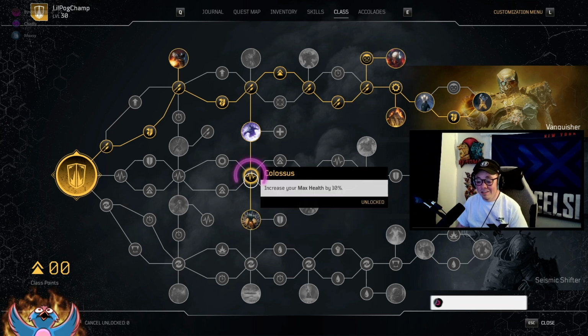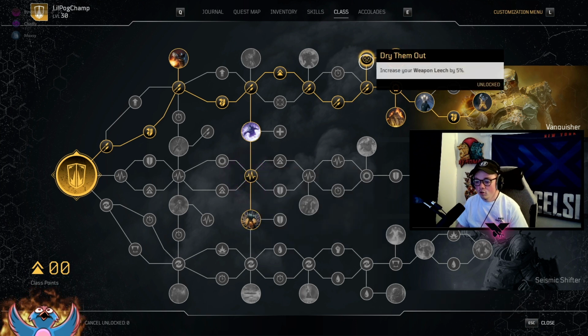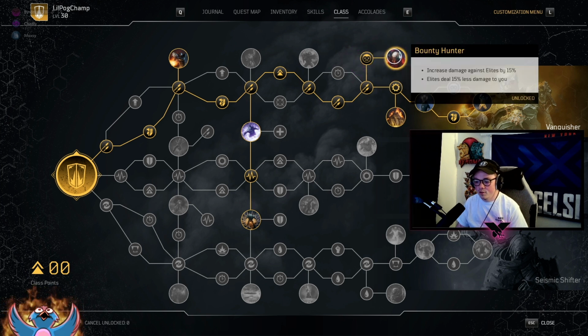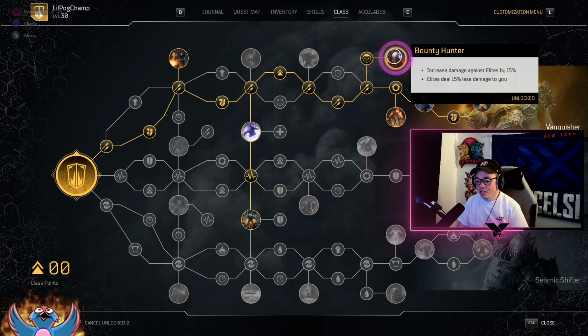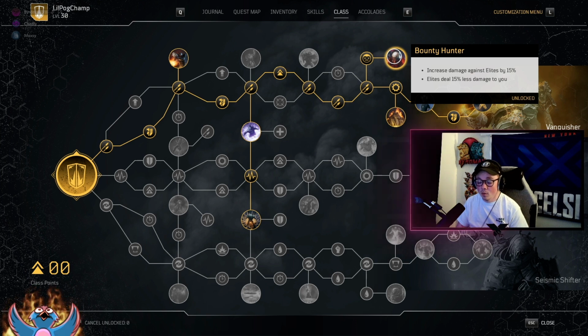We're grabbing this 1 Colossus just to move through this part and make sure we get down to Stone Circle. Grabbing this 1 Dry the Mount, increase your weapon leech by 5%. We really don't need it, but we're using it just to get into this Bounty Hunter: increase damage against elites by 15%, and elites deal 50% less damage. We need less damage to us because, again, we can be kind of squishy sometimes with this build, and making sure that we do more damage is always advantageous.